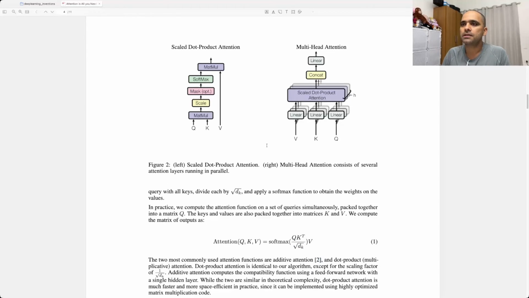So assuming that we have a single head self-attention, we want to get the multi-head attention. Basically all that does is, if you see, there is a concat operation being performed on top of multiple outputs from multiple dot product attentions. So there are multiple self-attention heads operating, and they give outputs which are concatenated and projected with a linear layer, and this is called multi-head attention. There's nothing much to it, but let's go ahead and implement.